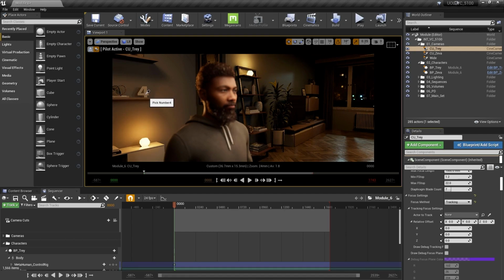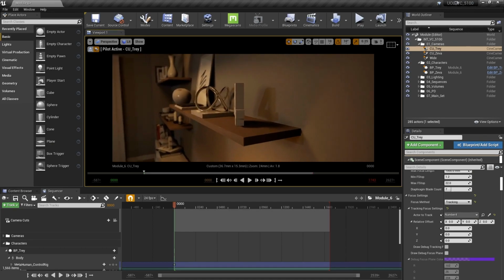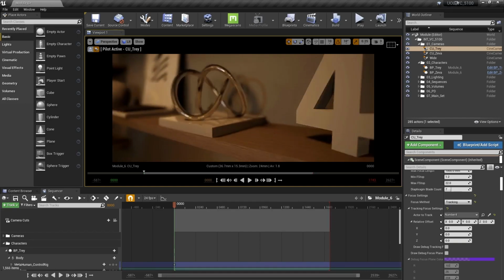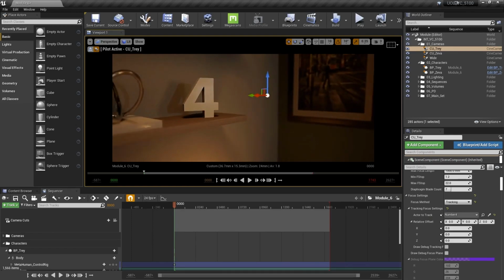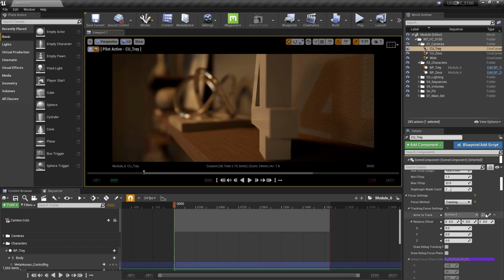So to demonstrate, I'm going to use this number 4 over here. And you'll see that the actor to track is there. It obviously hasn't changed much because we were not close enough to really see where the focus plane is. But now that I'm closer, we'll see that we're tracking the focus to the number 4 at all times, right? And that's a great way to do things, especially on these smaller objects. And you can use that picker again and use it for other objects as well, like this torus or this marble apple back there.